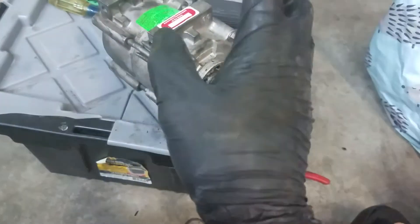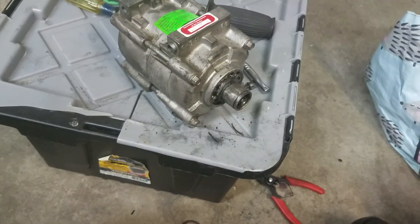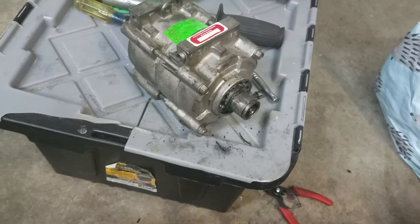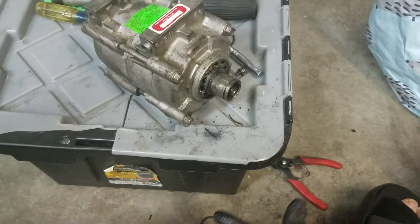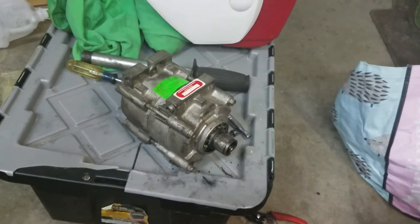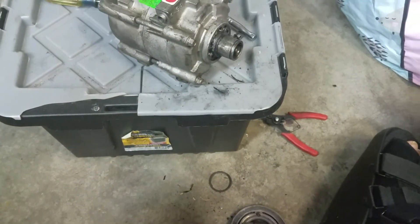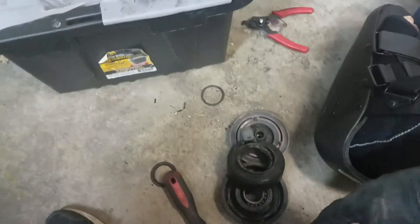So all this is trash — salvage what you can and get some freon. I've got a vacuum pump right there and some gauges, so I do everything right here. There are tons of videos on that stuff — this is mainly about the P0 code. I found the culprit, and this is what it was.